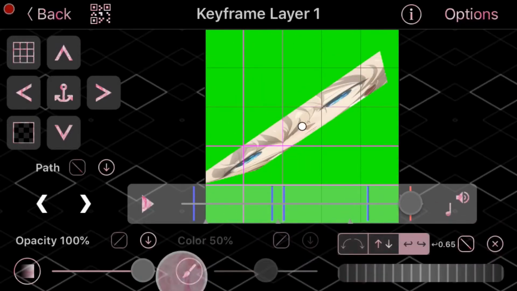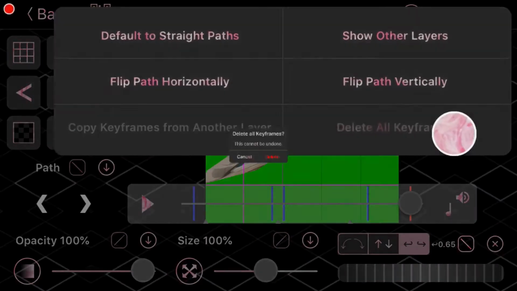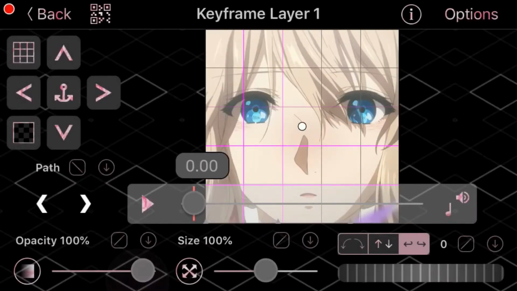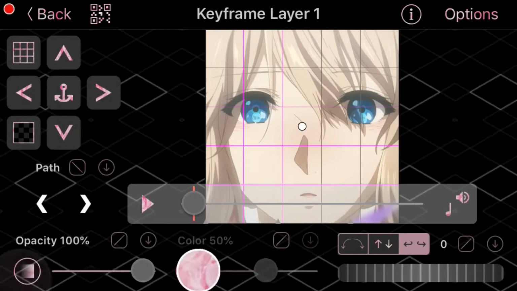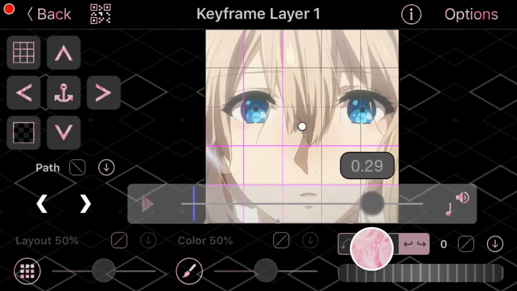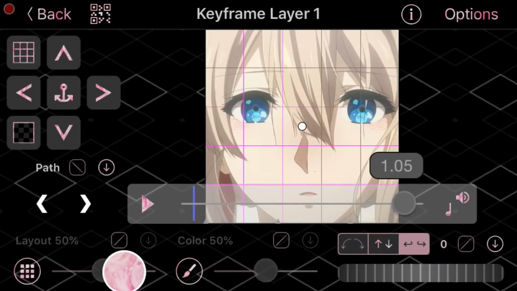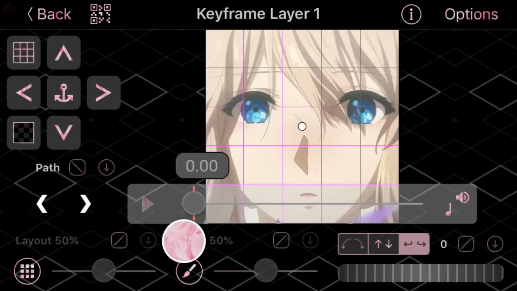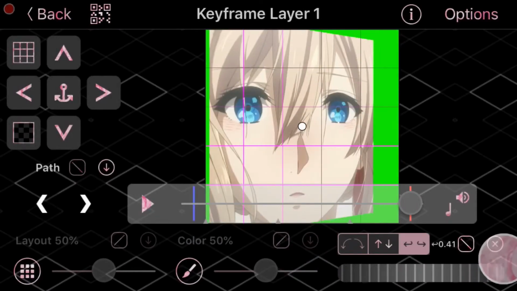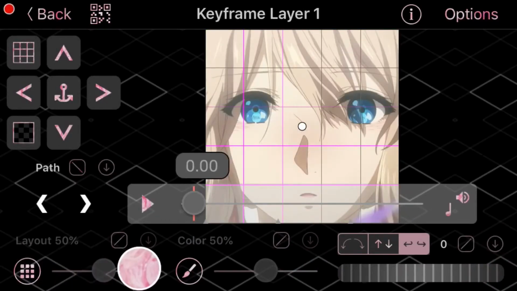Yeah. And let's just go back. So if you click on the little opacity circle, you get to another portion of options. Right now we can't change or edit them because I still haven't gotten through the other part. But just keep in mind, this is layout and this is color.